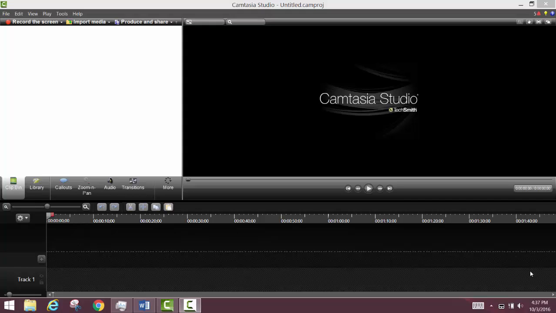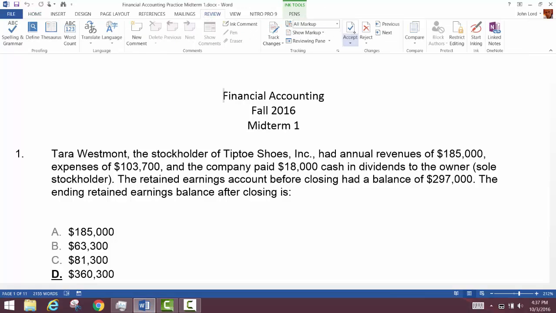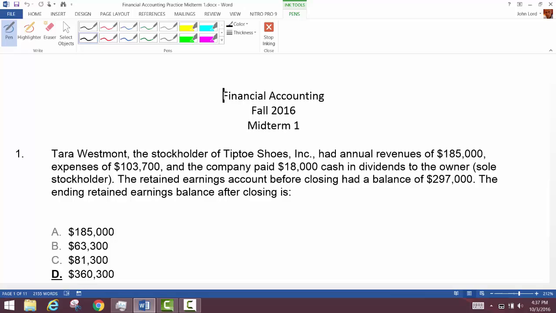Okay, guys, so we're going to go ahead and get into that practice midterm. I think I called it practice midterm number 2 or something like that. So it is the exam that we had up there last time as a practice exam. And the exam that we're going to have on Wednesday is going to be very much like this one.